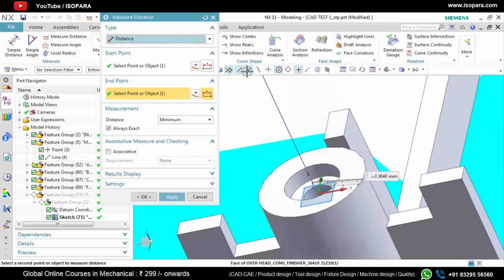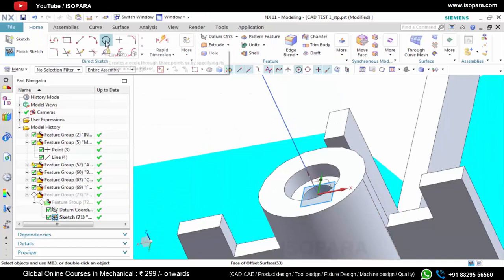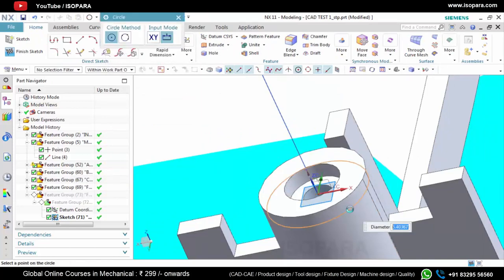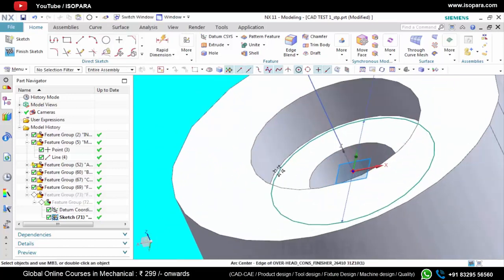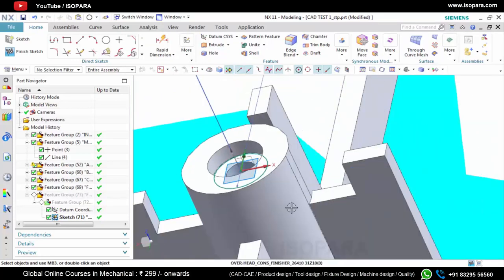Okay, so here we have to just measure the radius or the diameter of these circles, and according to that we have to create a circle of the same diameter.